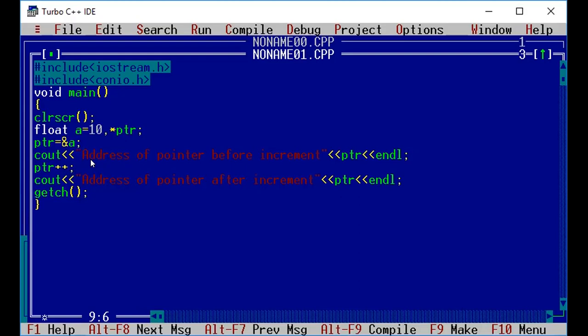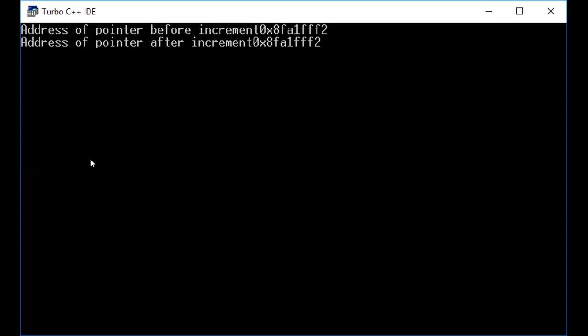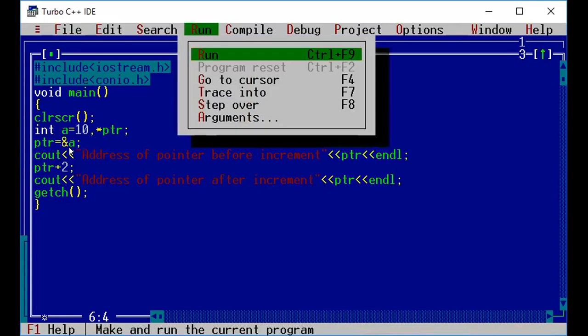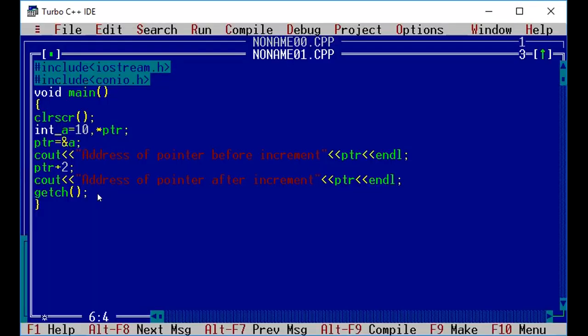Suppose here we will use pointer plus 2. We are not using plus plus, which is the increment operator. We just use the plus operator by 2. Now let's see what will happen. Suppose I use an integer type value here, and it will increment by 2.